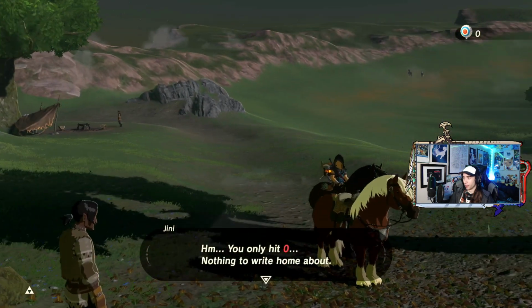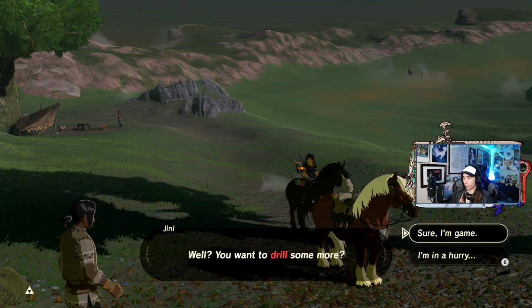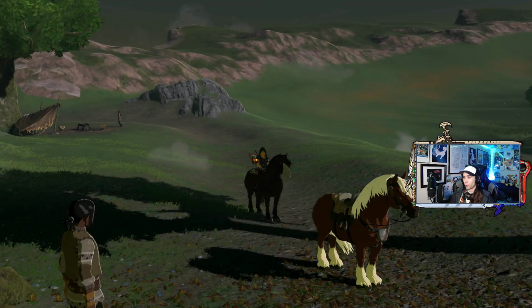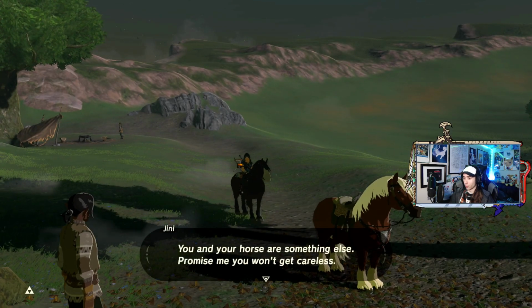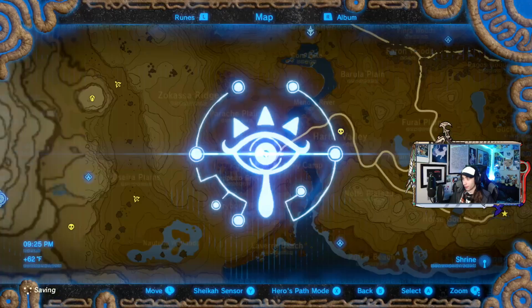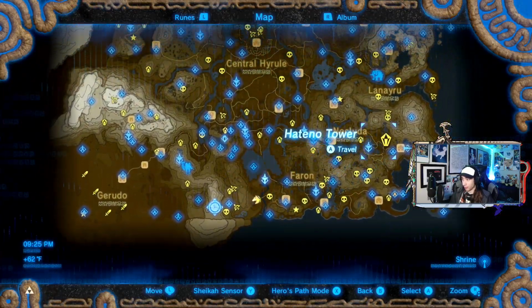Oh, you only hit zero, nothing to write home about. Might want to shoot from a trot before you want. I'm in a hurry. Don't be a stranger, young man. I'll be waiting for you here. Your horse is quite bouncy now. Not a jittery horse. Your horse is something else. Promise me you won't get careless. Me and my horse are something else, aren't they? I've got places to be now.